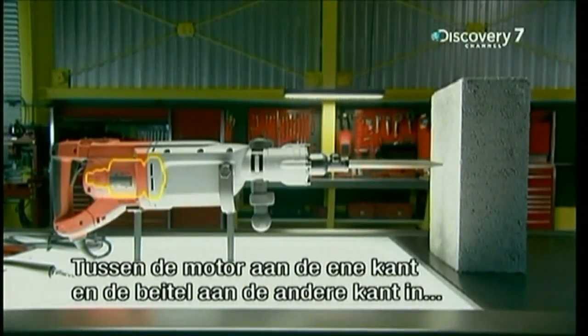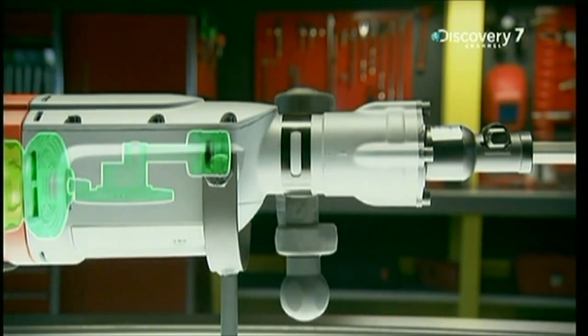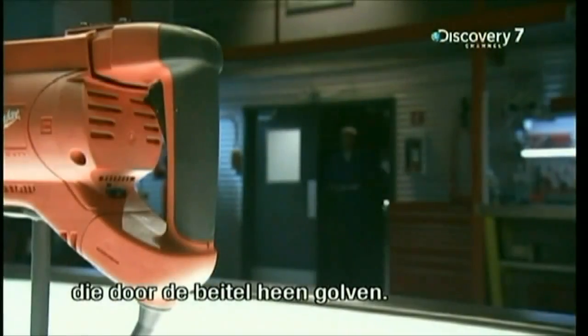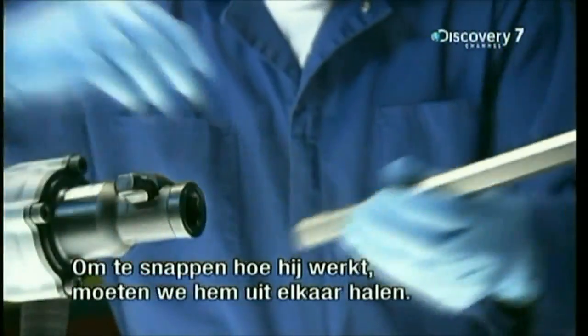Between the motor at one end of the pneumatic drill and the chisel at the other end lies the heart of the drill. The part where the chisel locks in. This is where the pneumatic drill generates the earthquakes, or steel quakes, that race through the chisel. But to find out how, we'll have to take it apart.